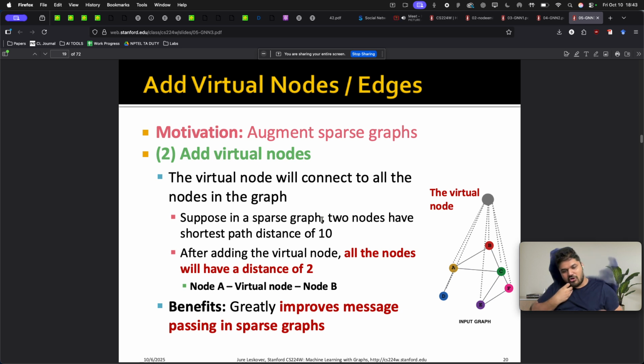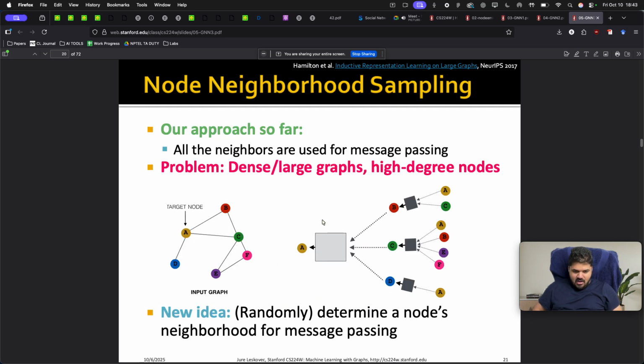To augment a sparse graph, we add virtual nodes. A virtual node is connected to all nodes of the graph. When you have large graphs, it is very difficult to compute the neighborhoods.